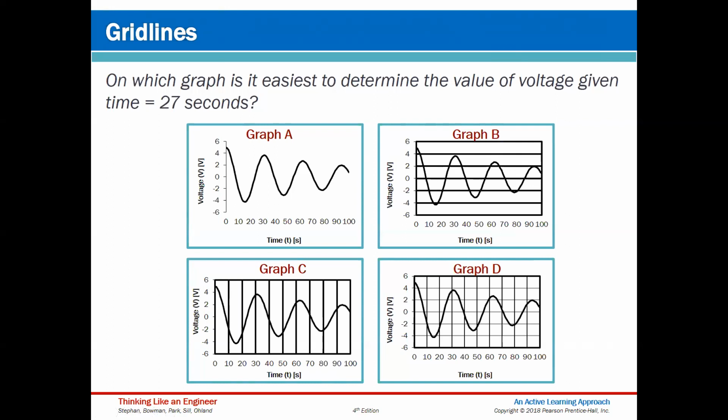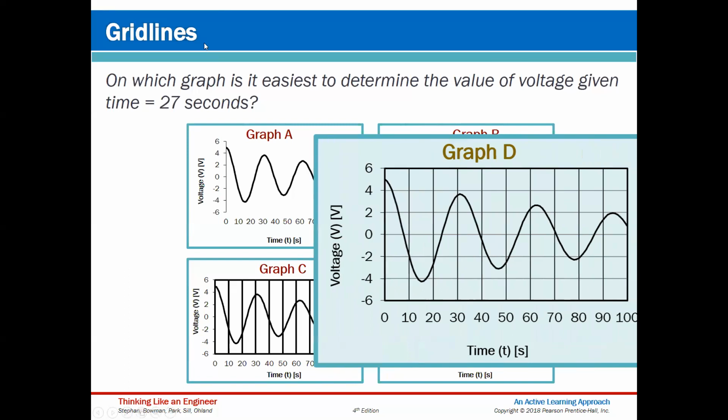So on graph B, we're going to say that we've got between 20 and 30 seconds here. If we're saying 27, we're in this area here on graph B. And so it's a little bit easier. We at least have a line here to carry forward that we might say is 27 seconds. So this comes out to be a voltage of 2 volts. Or we can say graph C where we've had our vertical grid lines, 20, so we can go off of 20 and 30. Well, so maybe that isn't quite 2 volts. So when we start adding both our major and minor grid lines, then we can get a more accurate measurement of where 27 may be.